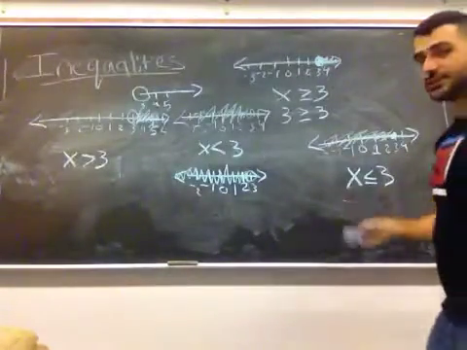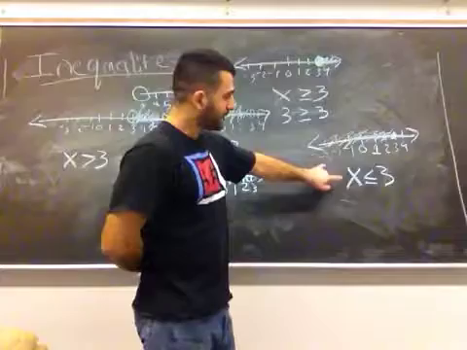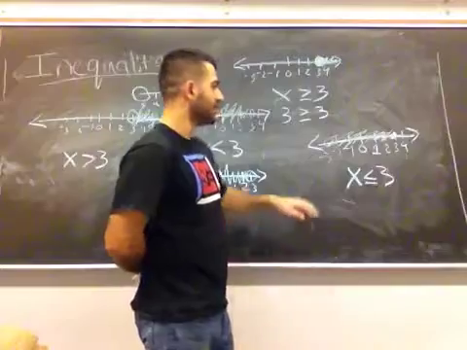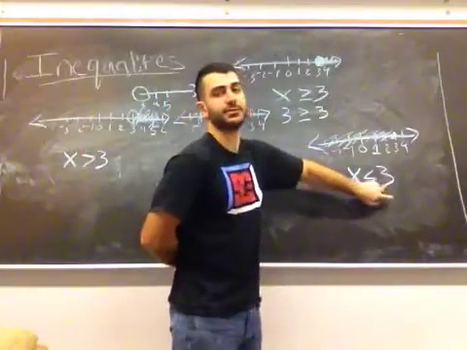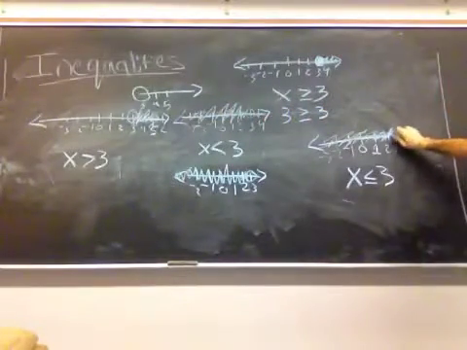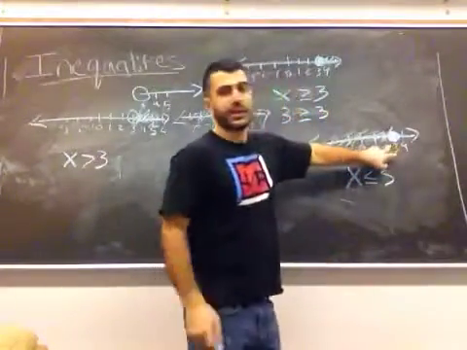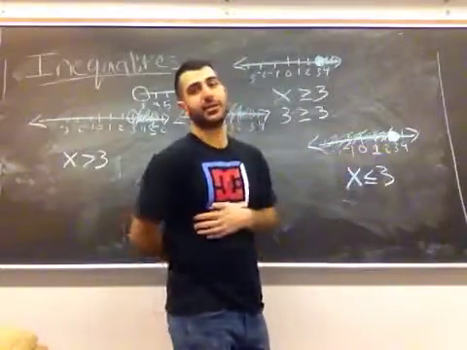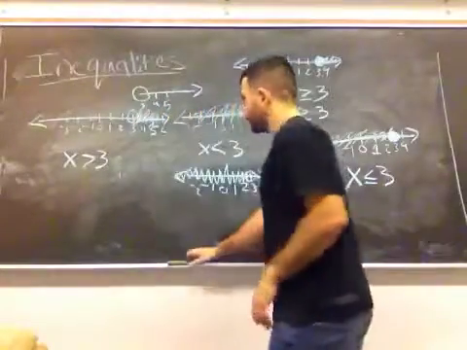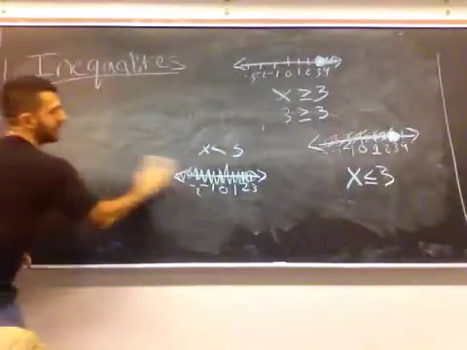Finally, let's look at this case over here, where we have x is less than or equal to 3. As we see here, any value to the left of 3 makes this true. So we could have 0 is less than or equal to 3, which is true. And again, very important, this dot here says that 3 is included. If it was an open dot, that would say 3 is not included, but that would be wrong, because we're saying less than or equal to.